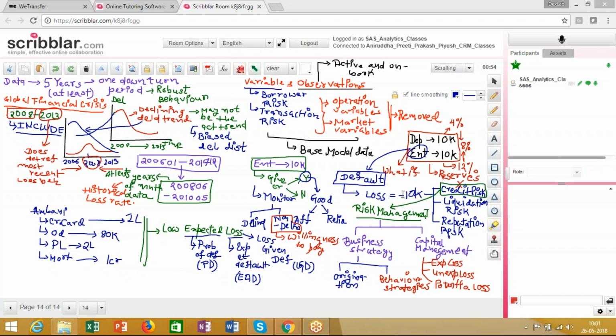And we need to understand that the recovery process will happen over a point of time, and I'll recover, say, 30,000 rupees over 3 years. So I need to discount those 30,000 rupees to today's value to get the estimated LGD. So we'll come to that concept of discounting over time, right? So when we start talking about LGD, we'll talk about all these parts as well, right?